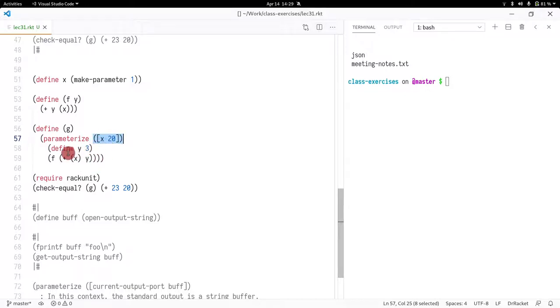So what I do is I redefine x to be 20. And within that context, y is defined to be 3, and this is a regular variable. So then when I invoke f, I read the contents of x, which should be 20, because from these three lines of code, there was no redefinition of x. When I call f, it's going to access x, the parameter, and when I read its contents, it should be 20. So first, let's see if this works.